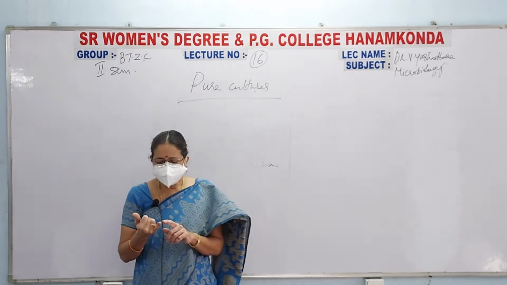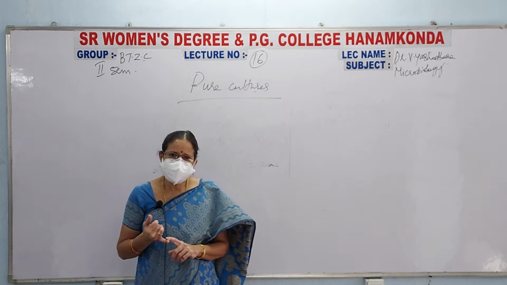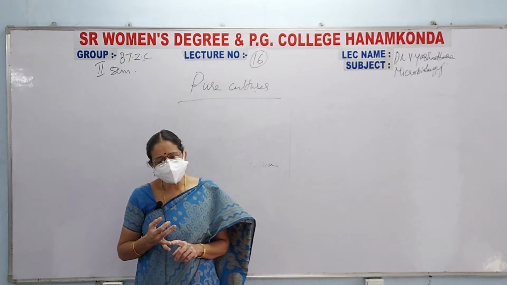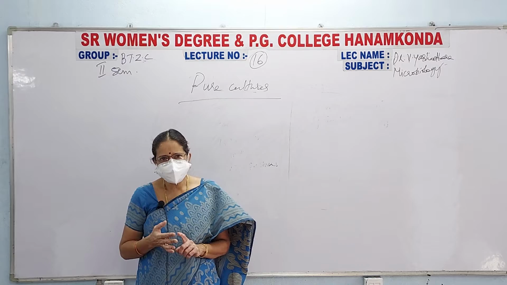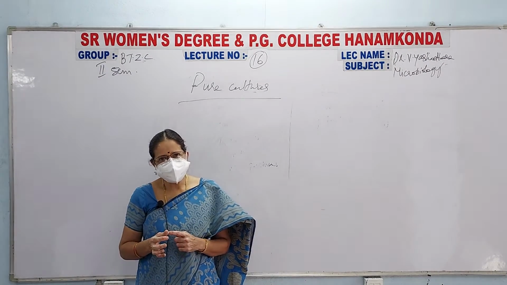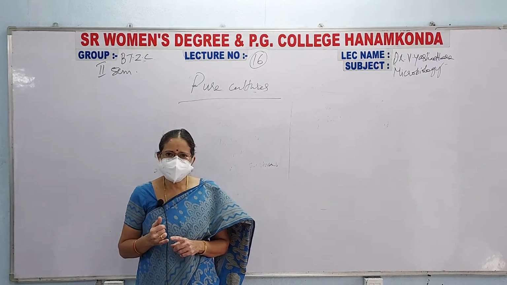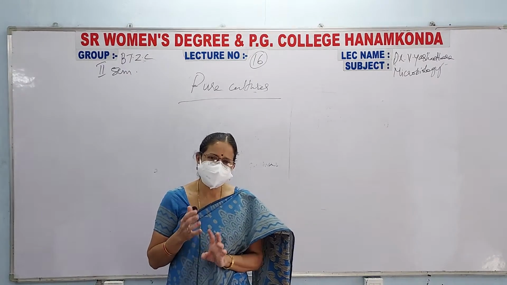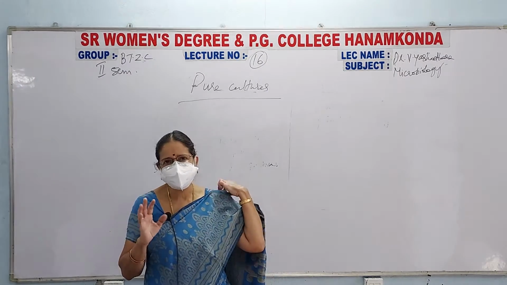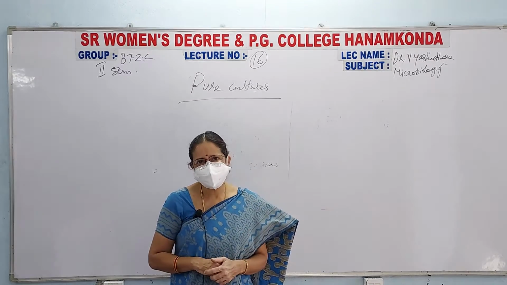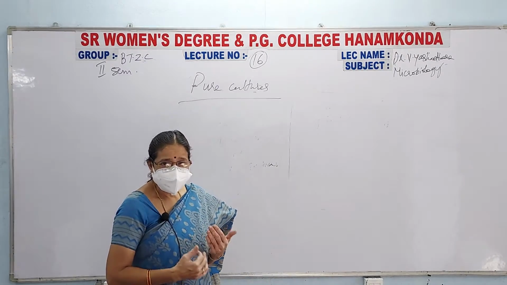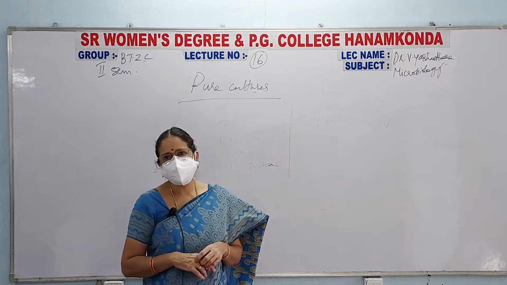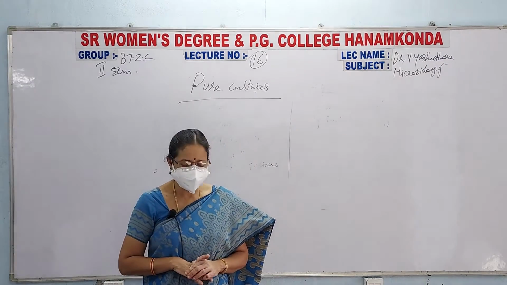that is serial dilution technique, streak plate method, spread plate method, pour plate method, next is your enrichment technique, next is special culture method. All these 6 methods we have seen for the isolation of pure cultures. And next, for maintenance of pure cultures, what we have to do? For isolation we have done.